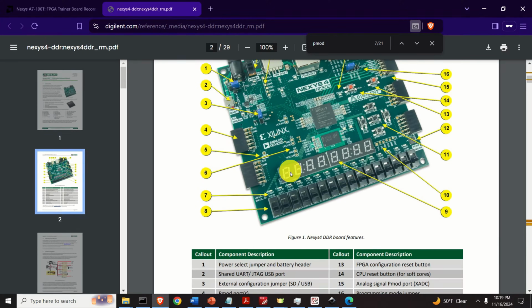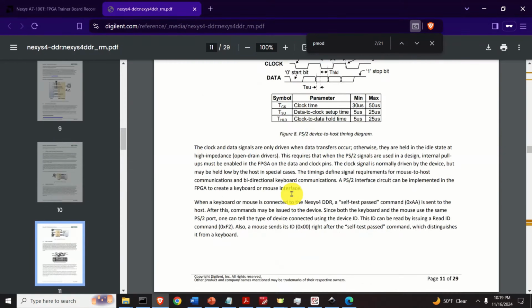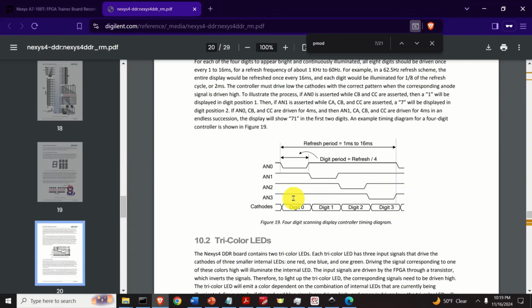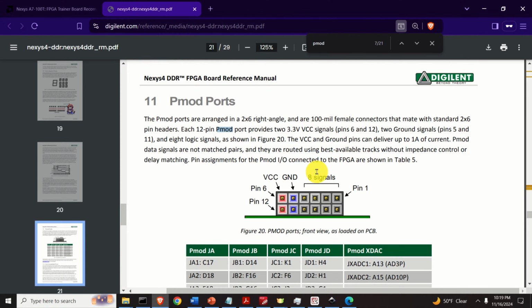Okay, the next thing that you need to find is the pin diagram. So if you go all the way down to the section 11, let me find it, here it is. Over here you can find this important sketch that explains what are the pins on every PMOD. You can see that these two pins are actually power, and you can see that the power is 3.3 volts. The next two pins are ground, and over here you can see the pins. In this video tutorial, we are going to use this pin over here for the ground and this pin over here to generate pulse width modulation signal.